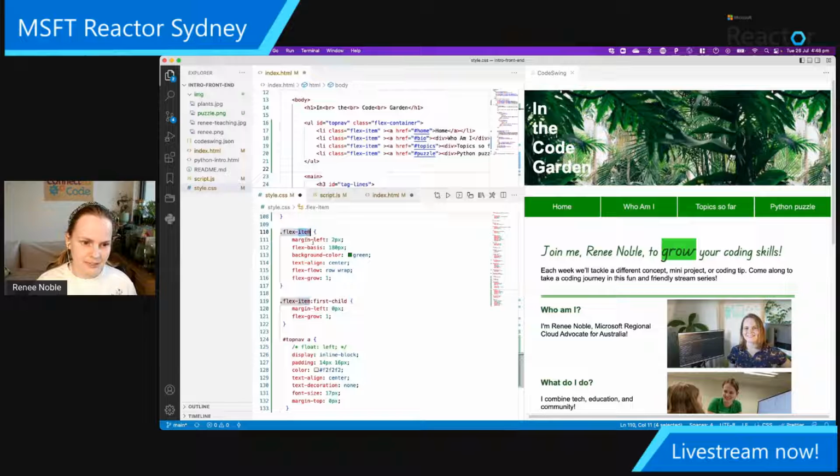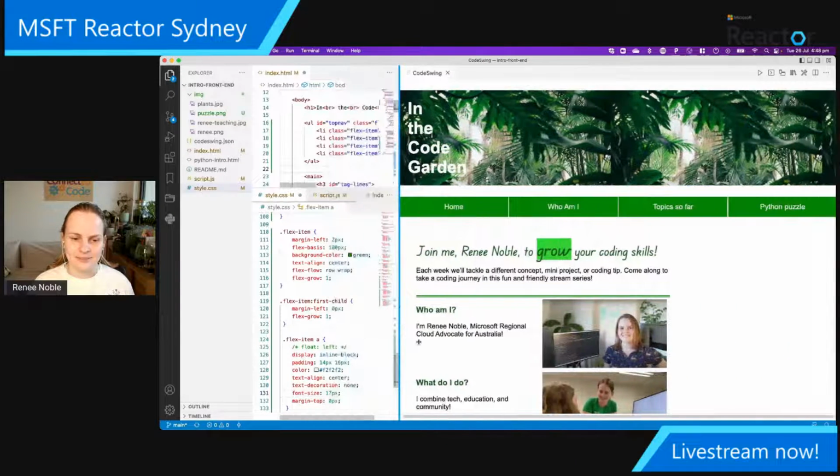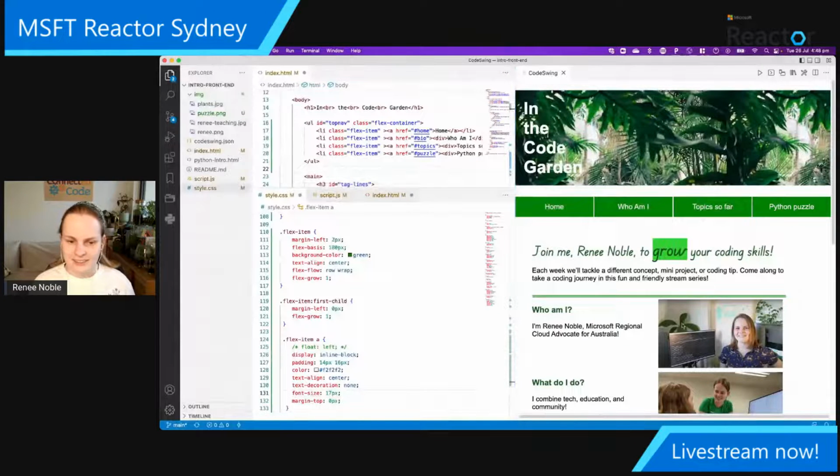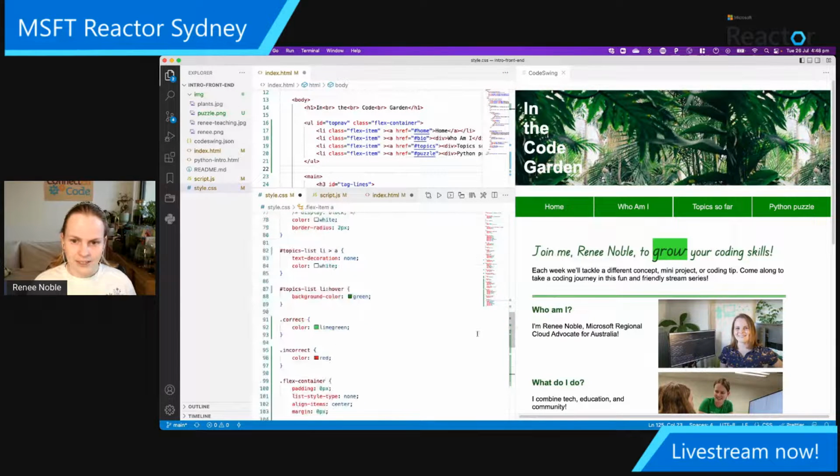It doesn't really matter because I've got both on them. So we've just added some styling to get rid of the text decoration. So there's no underline, so there's no dots. So they're all floating in line. But we could see even without this how it was starting to spread out and take up the space as required. So that is our Flexbox.